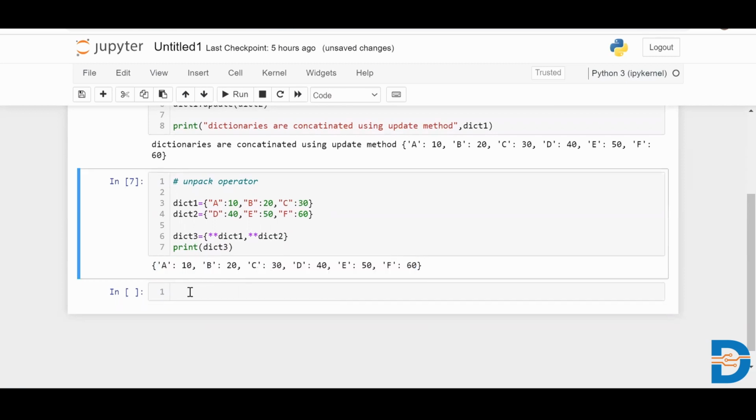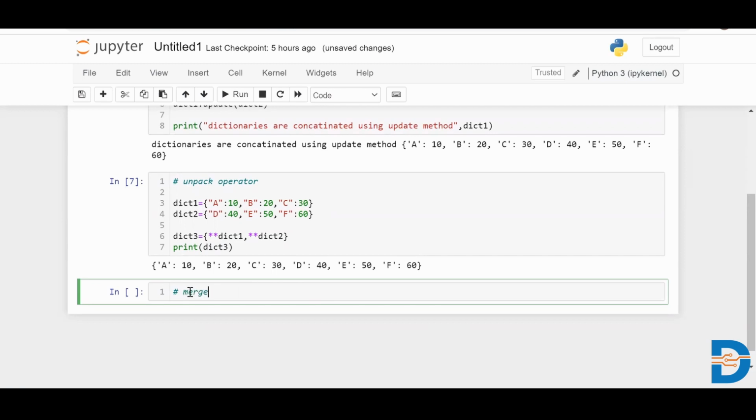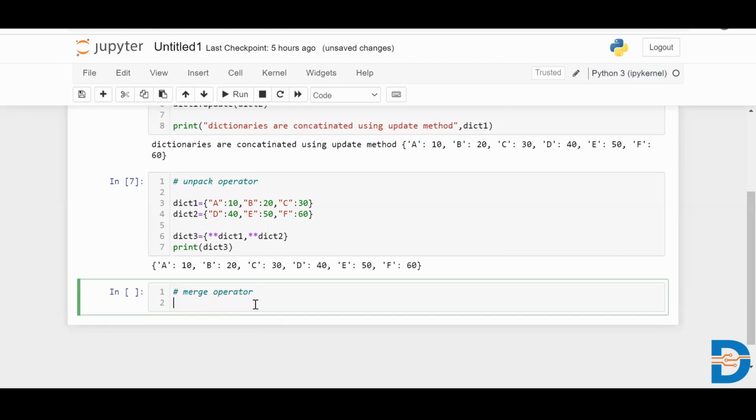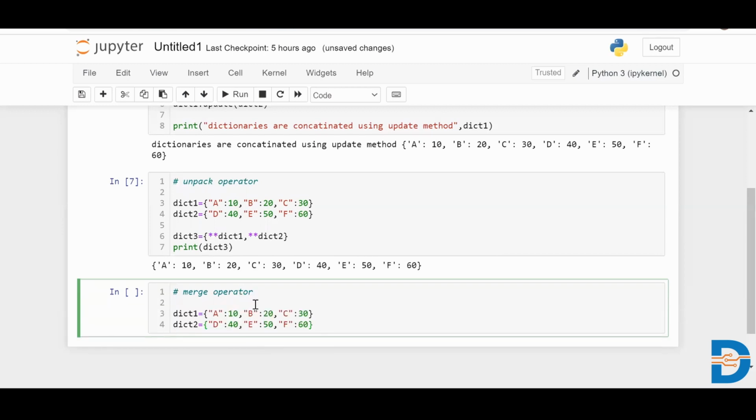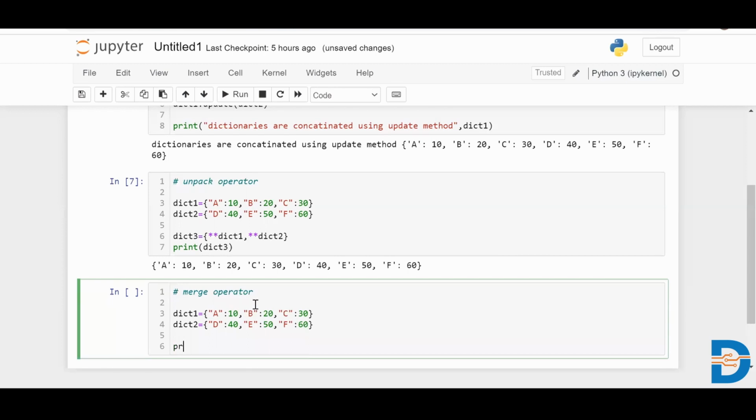Now let us go with the other method, by using one more operator called the merge operator. Again take two dictionaries, and I'll directly write inside the print statement dictionary 1, then the symbol, which is a straight line, and dictionary 2.